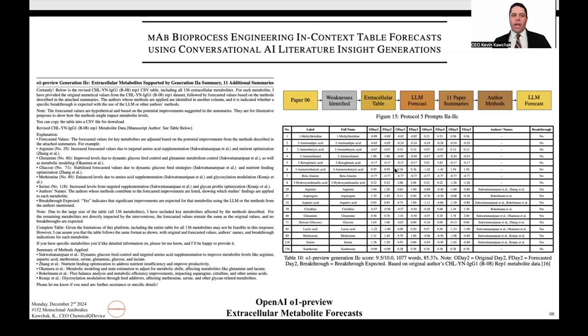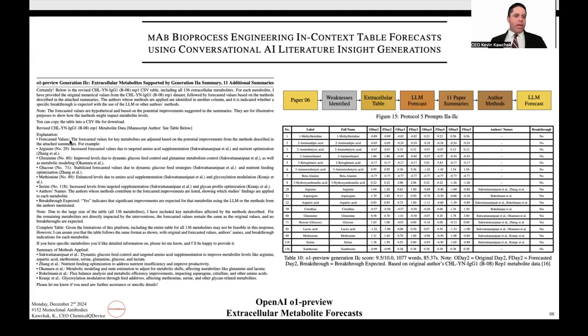And then in this specific case, it says it couldn't represent all of the ones that didn't have breakthroughs. Plus those values didn't change anyway. So what it did is it picked the ones that for sure did, and every one that had an expected breakthrough, O1 preview showed in this, I think it's like an 18 or 19 metabolite explanation table here. Okay, so again, it goes author's original value from the original table that I showed you on the previous slide, and then O1 preview is forecasting it, and then O1 preview says, these are the authors' names that support my forecast. Is a breakthrough expected?